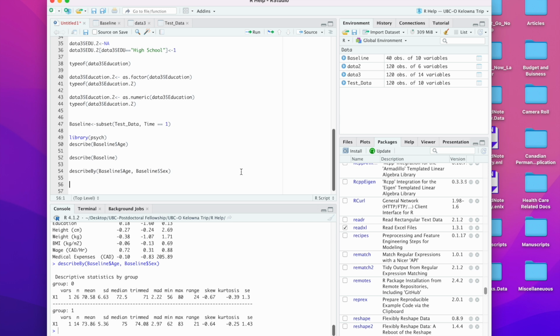And so to do that, we could just do something like a t-test. And we could just go ahead and enter t.test.